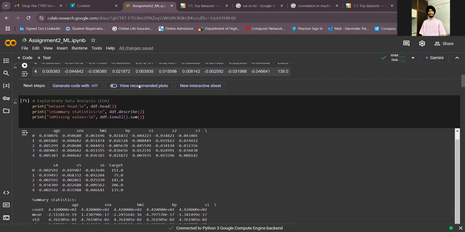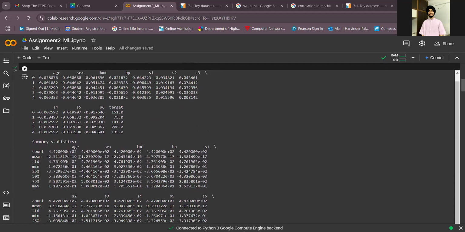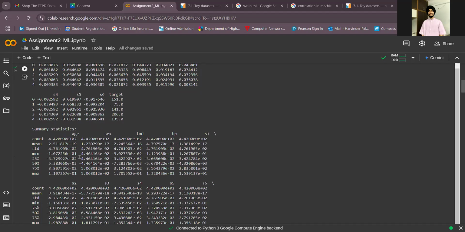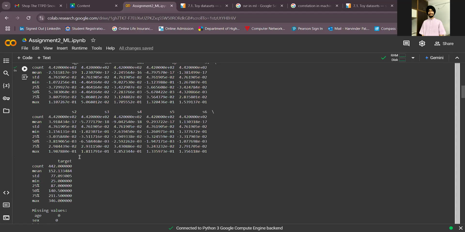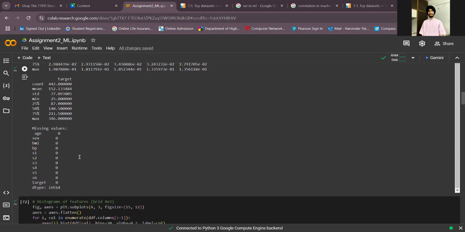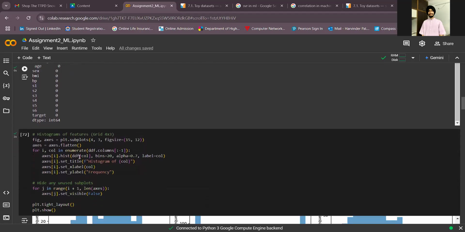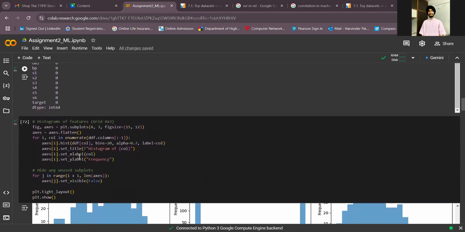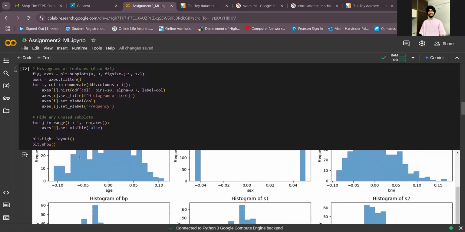After that, we do the EDA of our dataset, where we can find summary statistics like count, mean, median, and the quartile range values. And also we can check if there is any missing value in our dataset, but there is no missing value. Then we create a histogram for each feature to analyze their distributions.